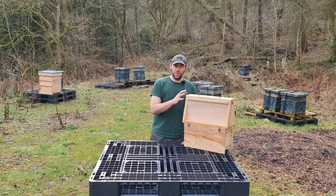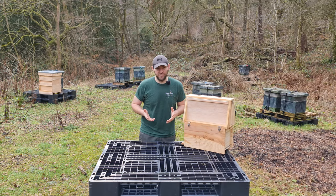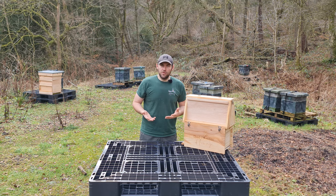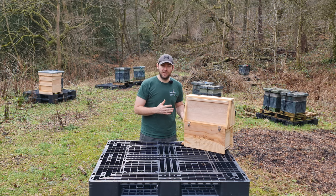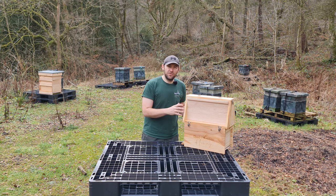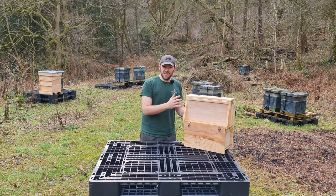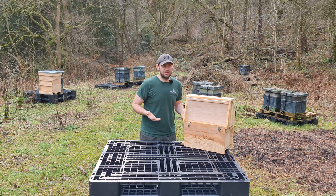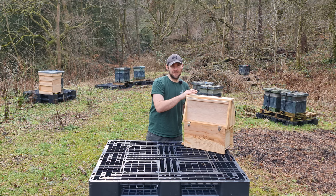So if you've not seen one of these before, this is called a six-frame observation hive. I did a lot of research last year because I'd not had one before. I was looking at the suitcase-style ones from Slovenia on eBay, but a few bee farmers really put me off them — they said they don't work. This style is what you want because it lets you completely section off a single frame so you can see everything, especially if the frame has a bit of honey and stores on it.